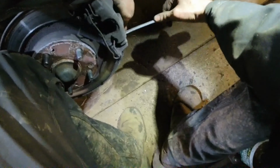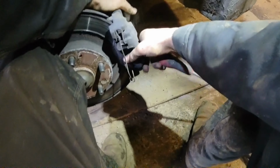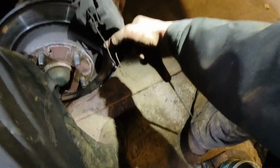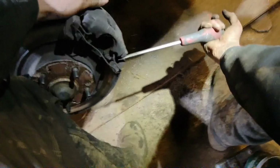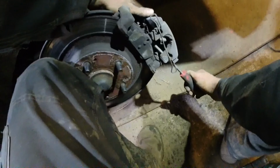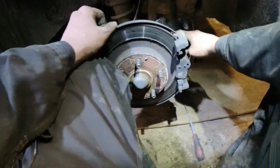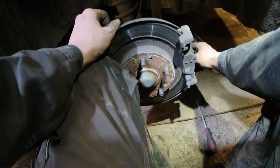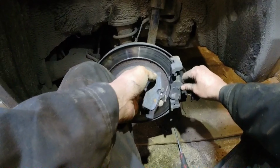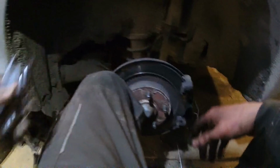We're prying the caliper off here. There'll be more tension on the back because you can't take it off, as I said, or more compression. Come out. There we go. So that's the back caliper there. The boot's gone on this side as well, look. So new calipers are needed. This side isn't bad, the far side. That one's gone alright, this one isn't. Just a bit of life left in it, very little.